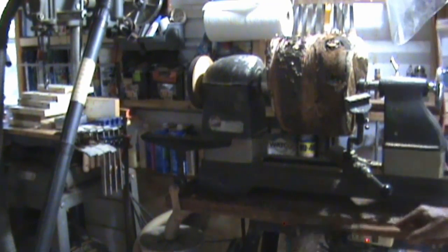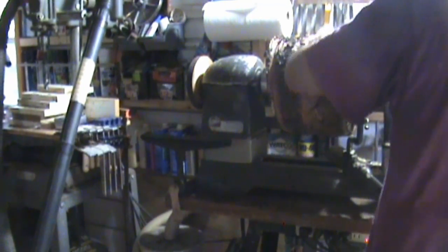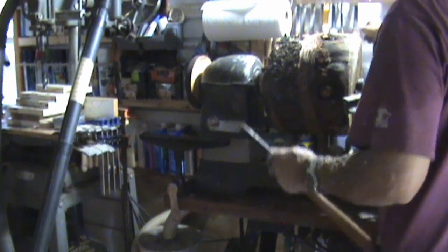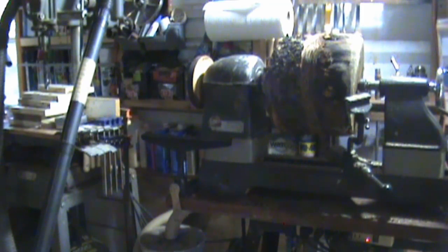As you can see, this is already running quite a bit smoother — not getting nearly as much vibration. My tool hasn't been sharpened in a while, so I'm going to give it a quick sharpening. Let me go back to this real quick and see if I can just make this end true before I do a tenon on the end.